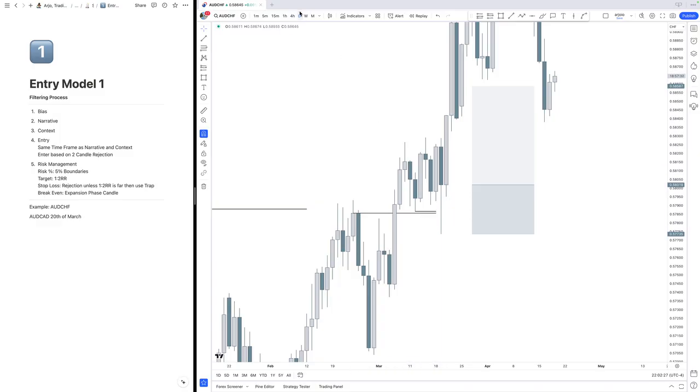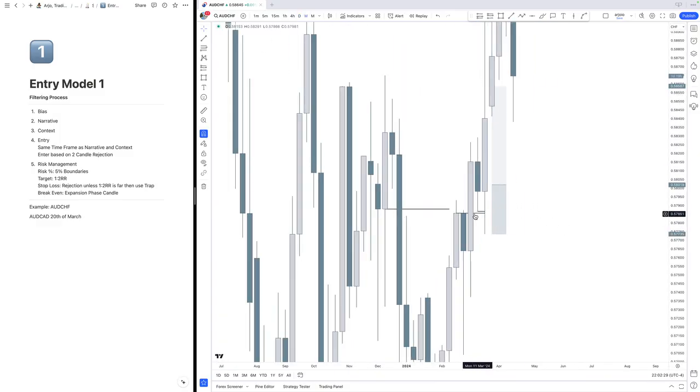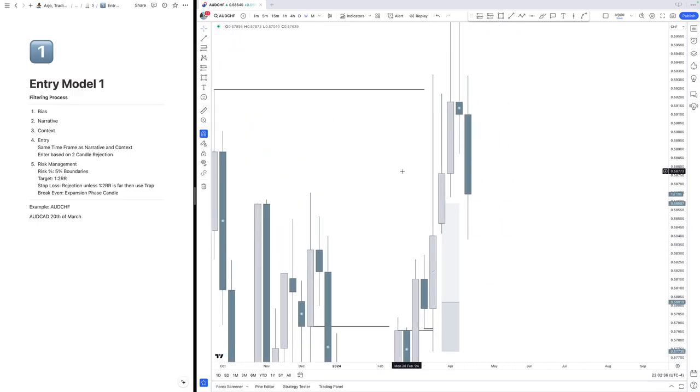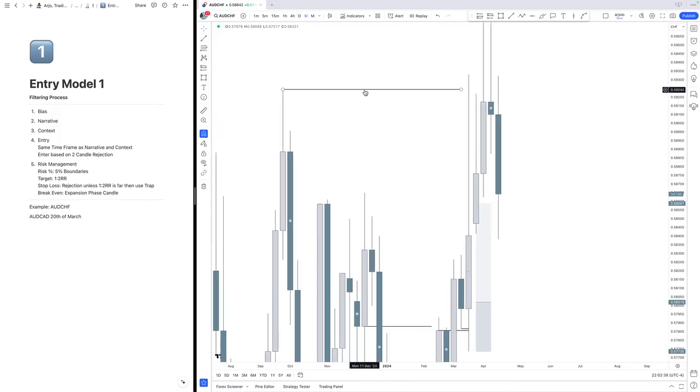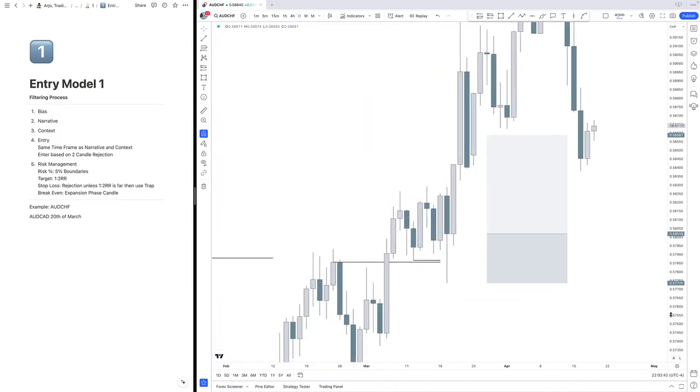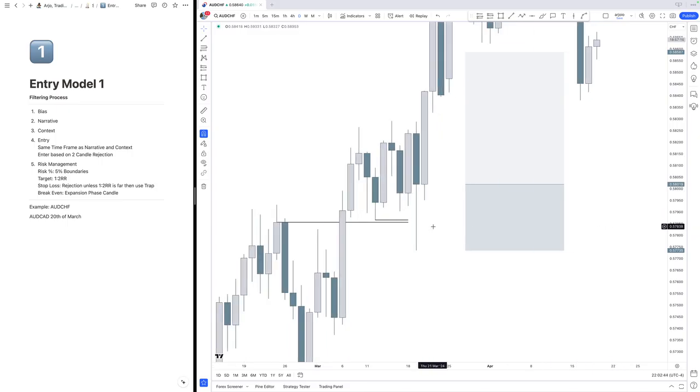For example, if you waited for a weekly fair value gap that we sting into, or weekly order block, let's just take that for example, then entering on that weekly candle, we already move higher right there. So we already reached the drawn liquidity. So after that, it's not a good entry anymore. So right here, if we want to enter off of this, usually entry model 1, since it's on the same time frame, your entry time frame as the context narrative, the first candle can already be quite a good entry.